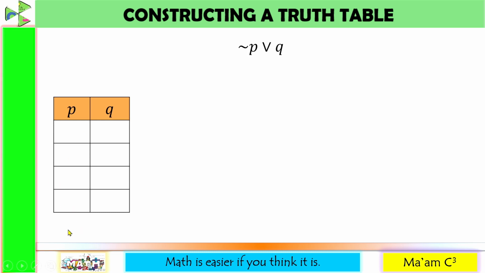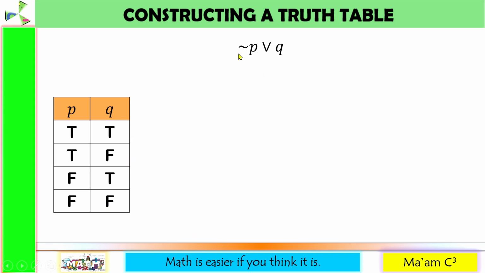Now, we are going to enumerate the possible combinations of true and false for P and Q. One is both of them are true. Another is P is true, Q is false. Another is P is false and Q is true. And the last one is both of them are false. To give you a technique so you won't be confused in constructing possible combinations, for the first proposition, you write two truths and two falses. For the second proposition, it will be an alternate true, false, true, false.